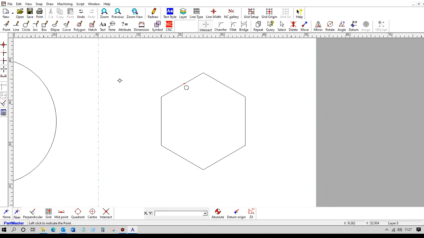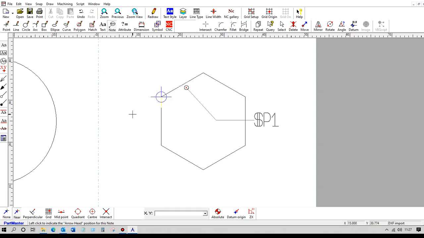So now we can add on what we call notes to specify the pilot hole and the corresponding start position. To do that we use the note option here, and it starts off in near snap. So this will be the start point of this note, and the note takes the format $P1, and then you press enter. So that's the first pilot hole position.